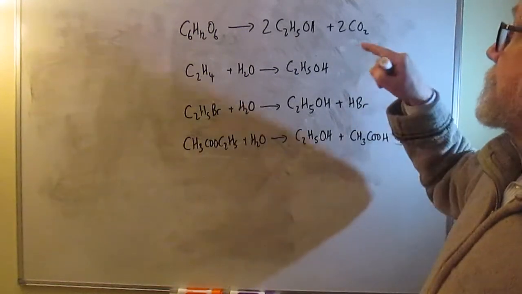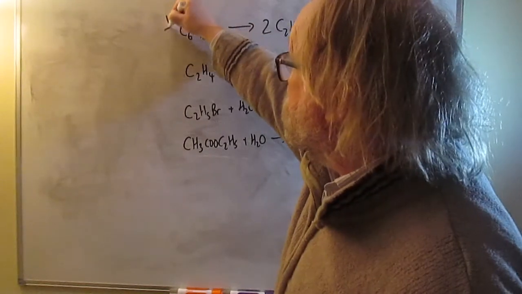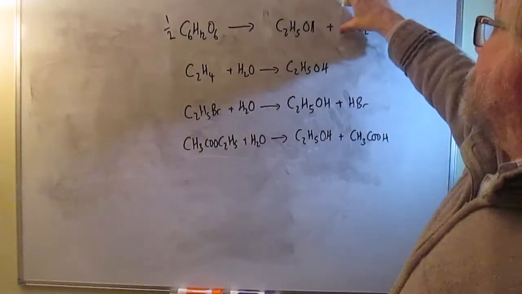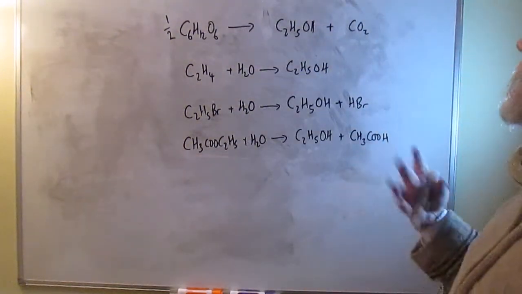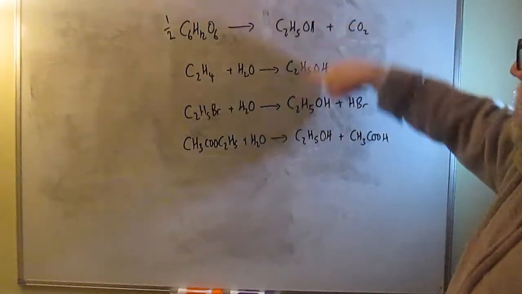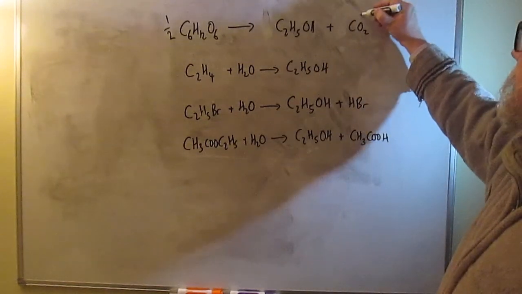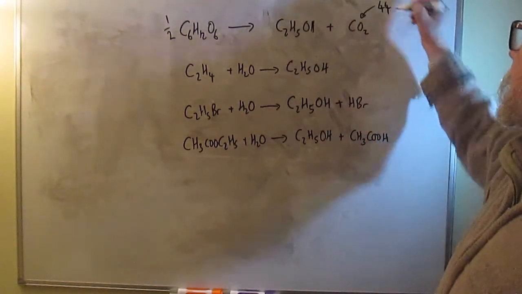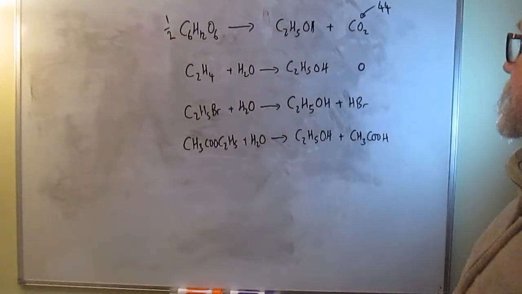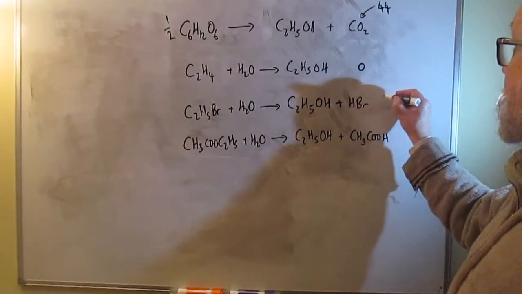One way to think about it is, well, we could rewrite this equation as a half of that goes to one of those and one of those. That's just a legitimate way of writing the same equation. That makes it easier to get your head around it, because then you're just comparing 1 mole of ethanol in each case, and these are the waste products. So CO2, if you add it up, has an MR of 44. This one has no waste product, so the MR is 0 for the waste product, because there isn't one. Hydrogen bromide adds up to 80.9.